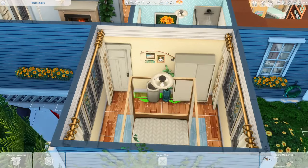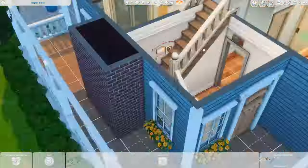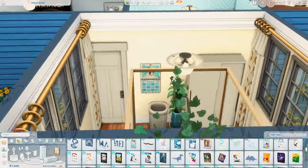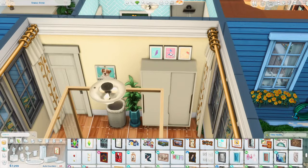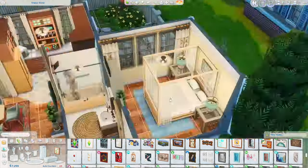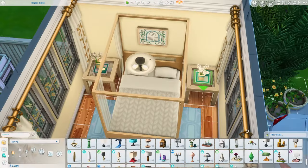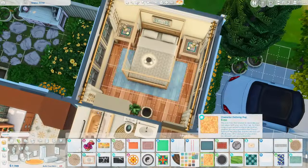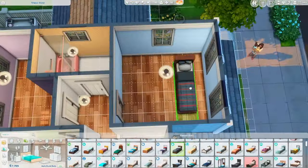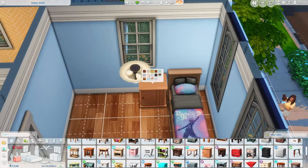Something tells me if you make it and it's a community lot, your Sims would use it, of course, but you would have to put all the laundry in your inventory, and I don't think anybody else would be using the washer and dryer though, so I'm pretty curious about that. I might try that out at some point. I have a whole list of stuff I want to try. It might not even work, you know. I have a feeling that it's just going to be pretty blank on the inside.